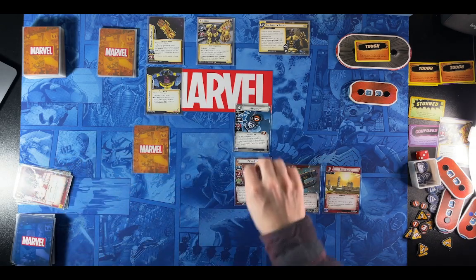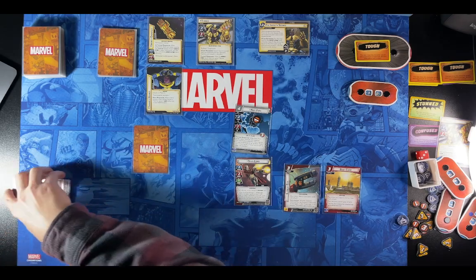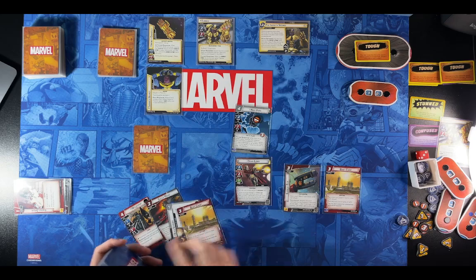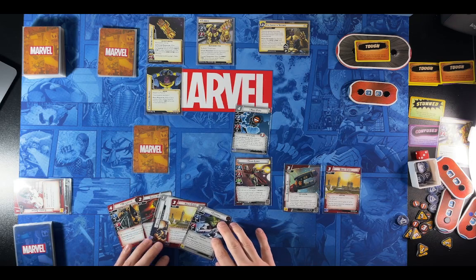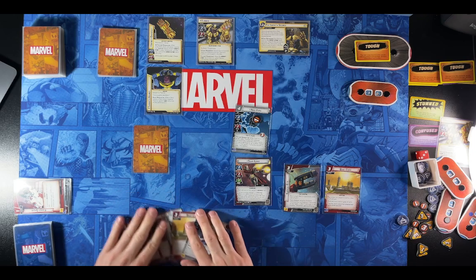Okay, so now I'll ready all my characters and draw up to my hand size. Gamora is a good ally, but I definitely want to get Wolverine out here. Okay, so now it's his turn.